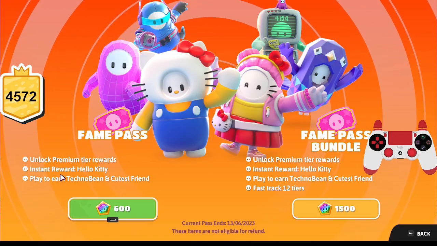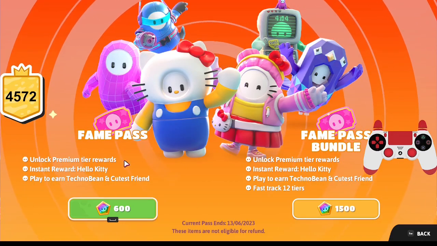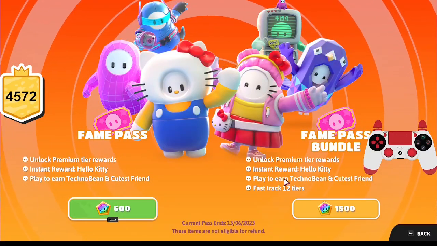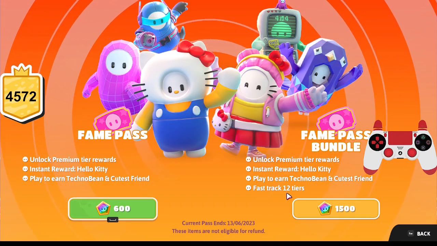My recommendation would be to not buy the upgrade at all, or to only buy the 600 Showbucks upgrade, because the only difference is how many levels you can skip. If you're going to play the game anyway, you're going to gain those levels. You can get some premium tier rewards, and you can play to earn Techno Bean and Cutest Friend. Aside from that, it's only skipping levels.